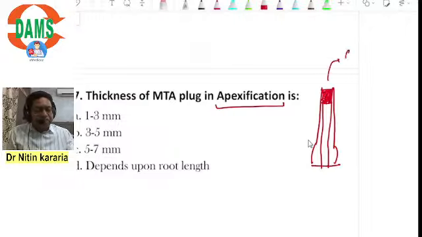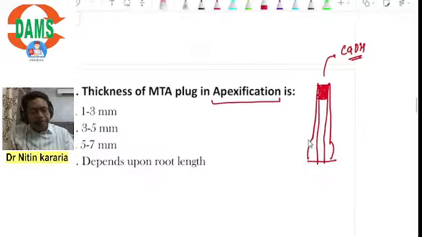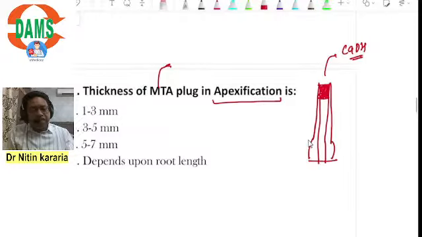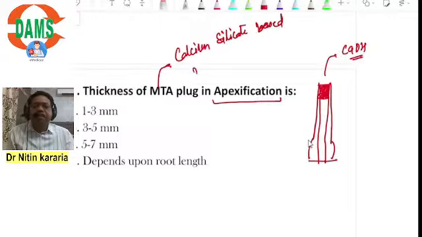Previously we have been using calcium hydroxide based preparations or calcium hydroxide material which were used for long terms of 16 to 18 months and resulted in unpredictable calcific barrier formation. Now with the advent of MTA or calcium silicate based materials, what is MTA? MTA is basically a calcium silicate based material. We can do apexification in a single visit and more predictable manner.